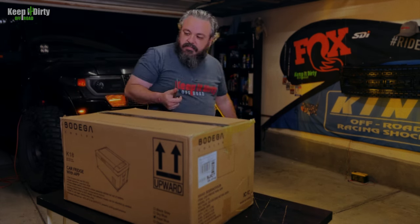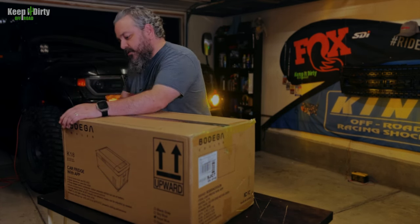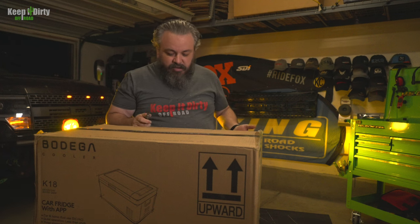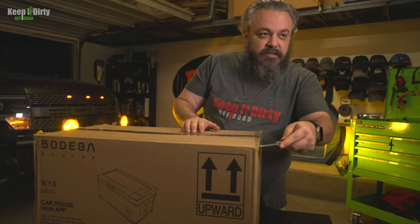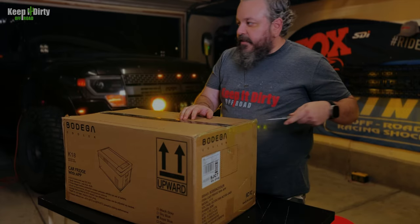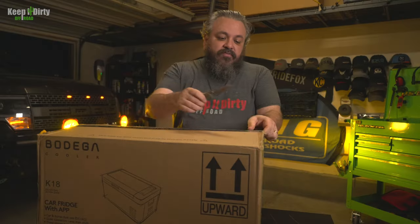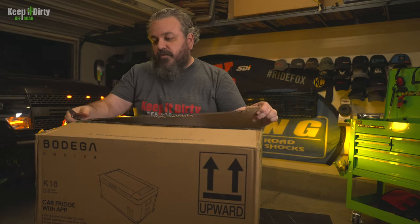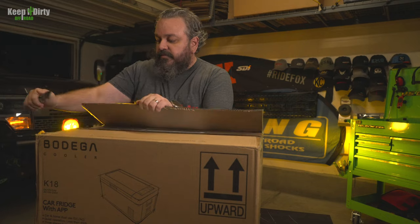This was sent to me, and the reason it was interesting is, one, the size — it's a little bit smaller than the other coolers we've gotten. Sometimes you don't need such a large cooler; you want something a little bit smaller for day trips and stuff like that. A big cooler with a fridge and freezer section is very helpful for long multi-day runs, but sometimes you just need a small cooler to keep some water cold.